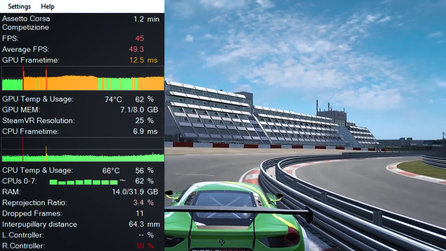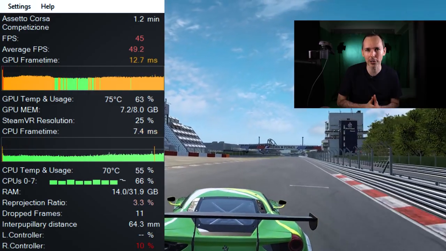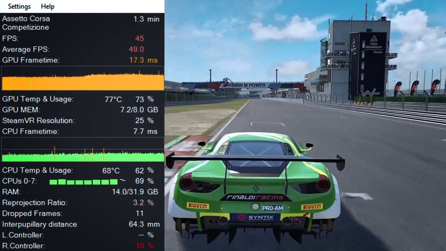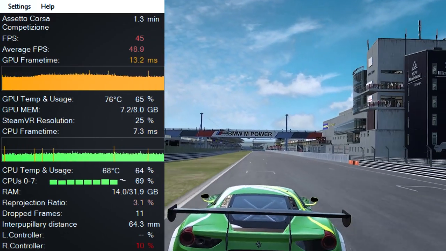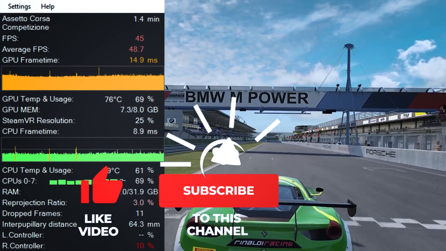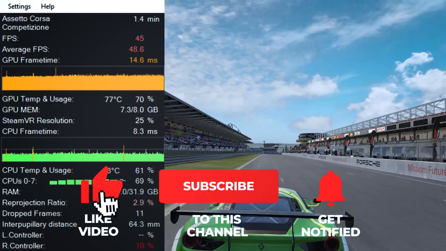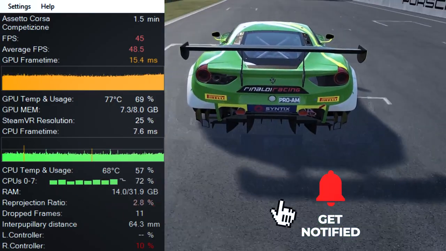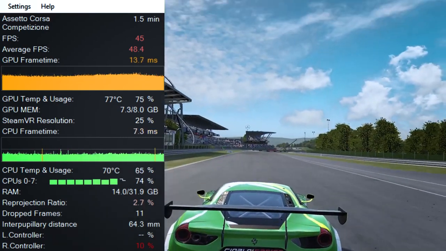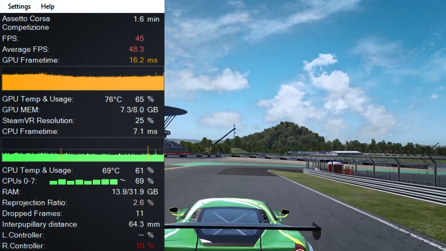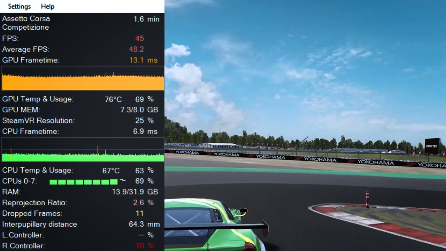So we put the SteamVR video settings for Assetto Corsa Competizione to 50% now in terms of super sampling. And the first thing you'll notice is that the frames per second says more or less 45 because it's reprojecting to a higher frame rate. The gameplay is very, very smooth. We're still at the render scale 80, and for the pixel density, we're still at 160 as well. So no changes there, and the graphics are more than decent, I have to admit.